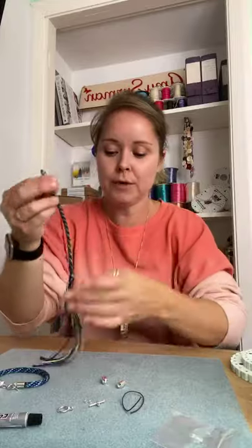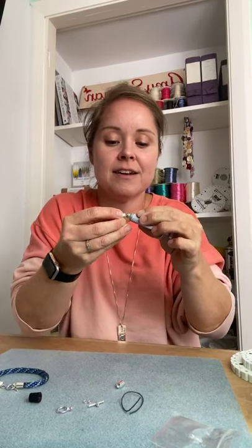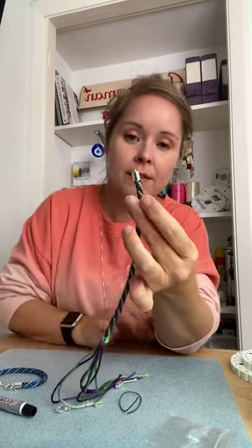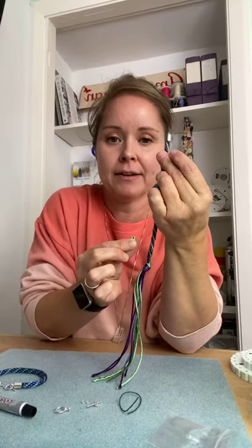The way that I put the end caps on is rather than putting the glue onto the actual braid, I put the glue into the end cap — it's a much neater way of doing it. So I take a little bit of glue on the end, put it inside and cut it off with the side. It gets a nice neat little bit inside there. Then we can just put that on like so. Nice and neat. So once that end is dry, we cut through it, put a little bit of glue in our other end cap and stick it on that end.